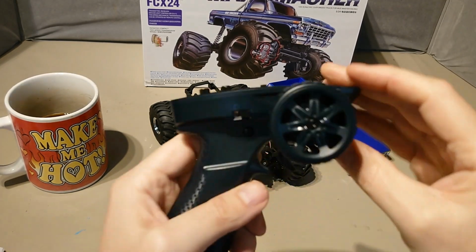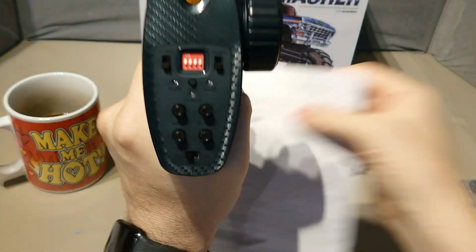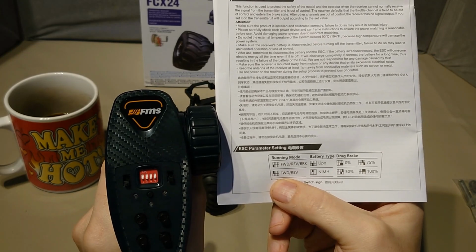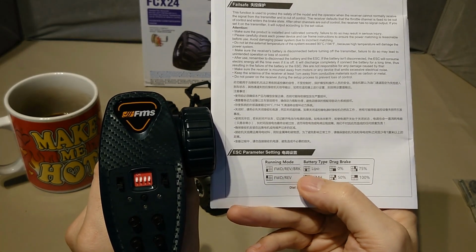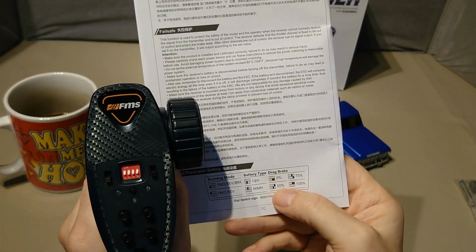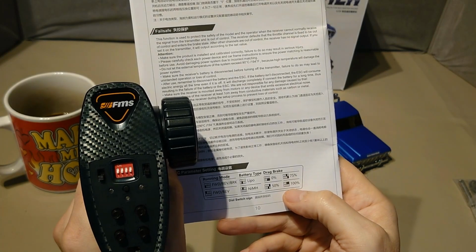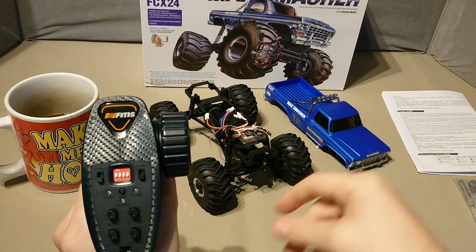Now, this is a version 1, so we've got the sets here. If we look at the switches here, switch 1 is forward reverse brake, or forward and reverse. It's set to forward reverse brake, just there. Battery type is set to LiPo, and the drag brake is currently set off. And I'll need to work out what I'm going to do with that, whether I want to set it to 50%, 75% or 100% drag brake, depending on what's going on. I'm also going to have to sort out some of the tyres and stuff.